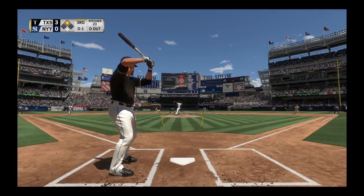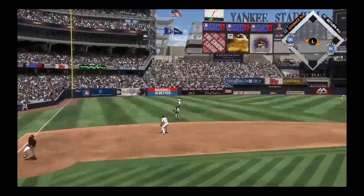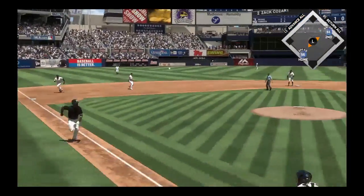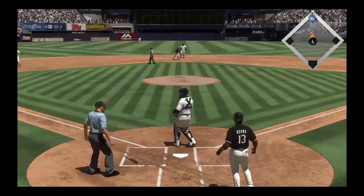Here's the 0-1 pitch. Smoked on the ground left side. And that'll just sneak past his outstretched arm, a base hit. Now it's cut off. A throw to the plate. And he is out on the tag.